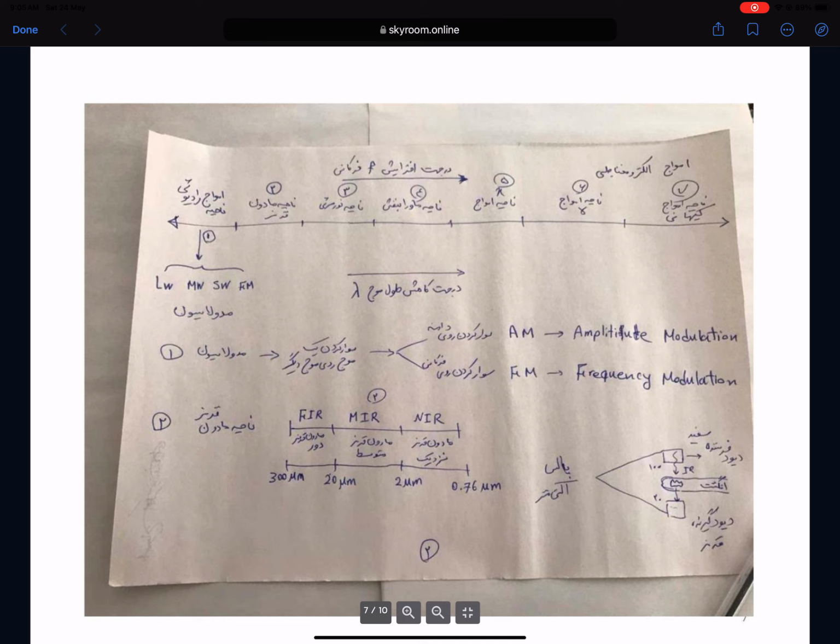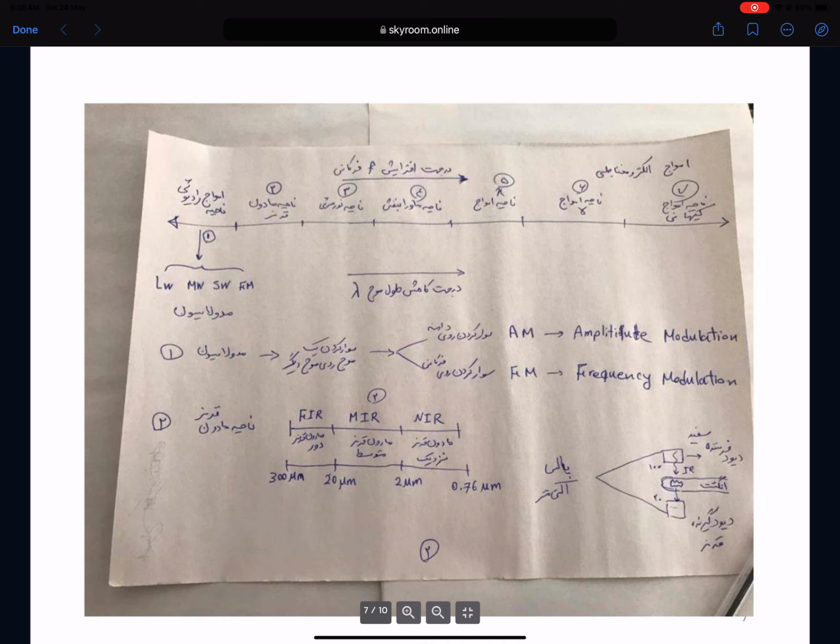The second way that you can put sound on the electromagnetic wave is putting the frequency. If you put the frequency of sound on top of the frequency of the electromagnetic wave, it's called frequency modulation, or FM. I'm sure you have some small radio, on your cell phone or at home. And on this small radio, if you look at the wavelengths, you will see two categories, AM and FM. Now you know what AM is and what FM is.